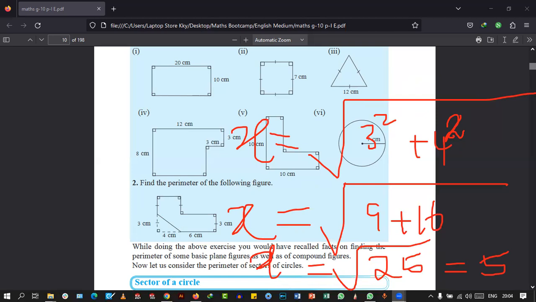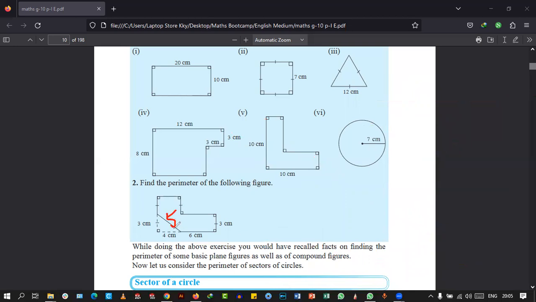Okay. So after finding this one, it's very simple. 5 centimeters, you can add all these things. And also you have to be careful about what they are writing, right? They didn't provide you the measurement of this one, but they have provided a dash over here. When you are doing mathematics, you have to be aware whether it's a single dash, double dash, or triple dash. If they are writing one as a single dash and another as a double dash, they are different.